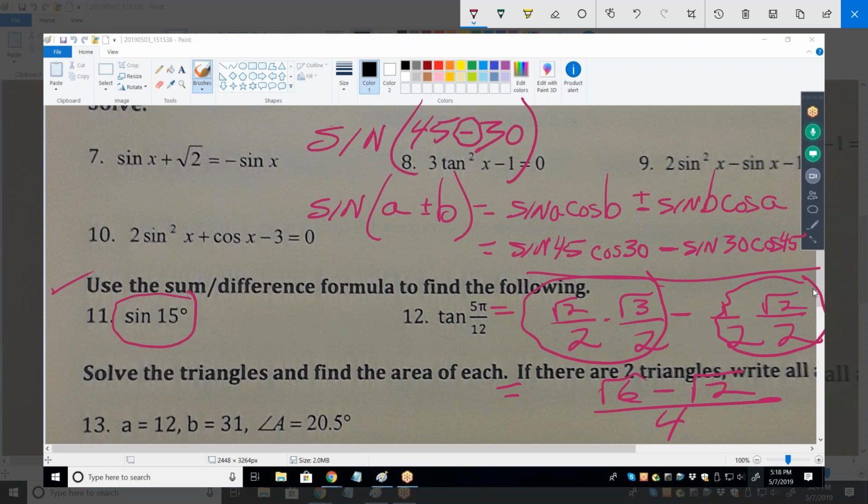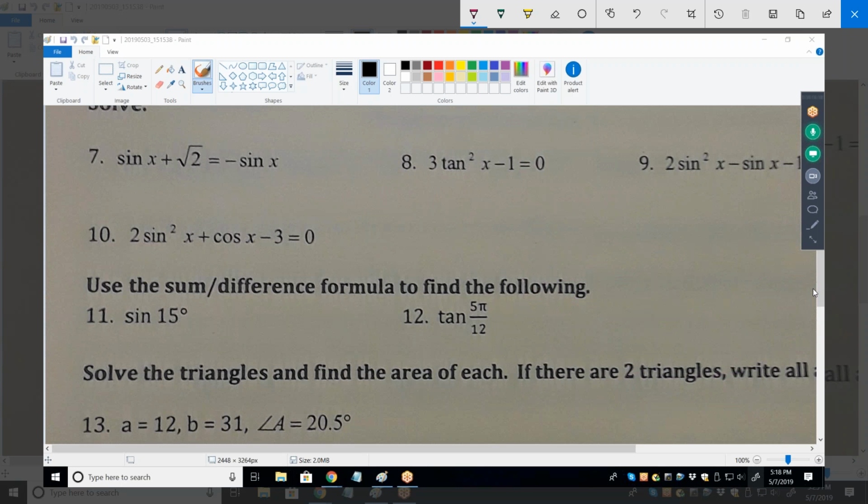Okay. And oddly enough, I could have used the half angle formula, which would have been the sine of 30 over 2, which is 15. The half angle formula gives me everything in terms of the 30, so I know all the trig functions of 30. That actually might have been a little easier to use. Oddly enough, it doesn't give you this precise same answer. It gives you a much weirder looking answer where you have a square root inside of a square root, but it's the same number. Anyway, they ask you to use sum and difference, so we really didn't have any choice on this.